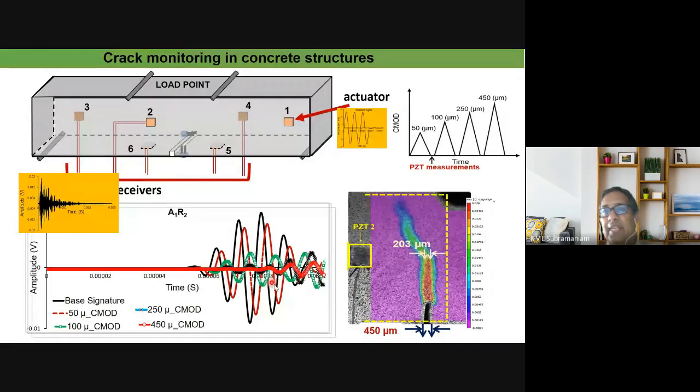And if we grow it any further, and suppose I make the crack 450 microns at the bottom, this is the crack mouth opening displacement, and the crack opening in the path of the stress wave is about 200 microns, then you can see that the stress wave is almost attenuated out. So basically there's not much energy going across the crack. And at this stage, in fact, you can visually see the crack. Up until that point, it's very difficult to distinguish the crack that's formed in the concrete.